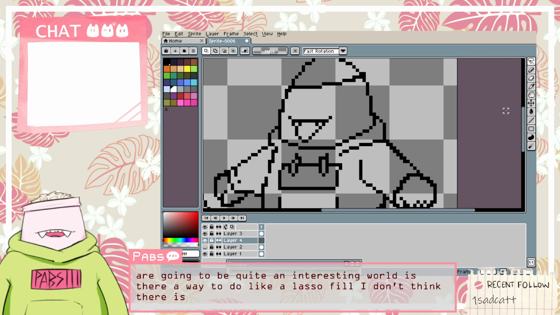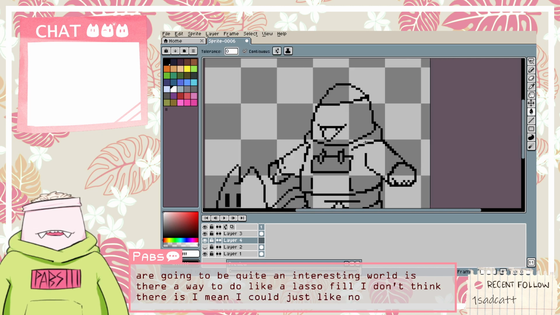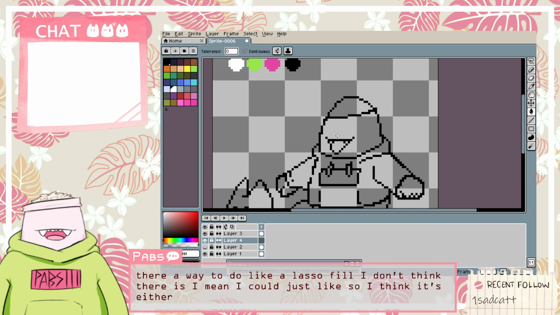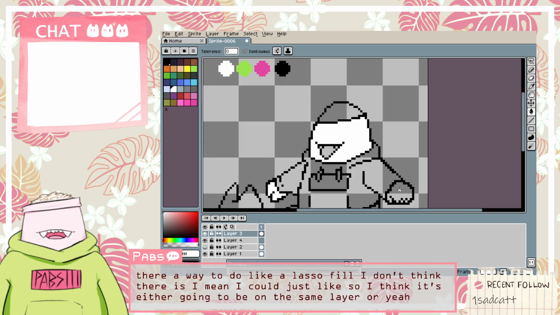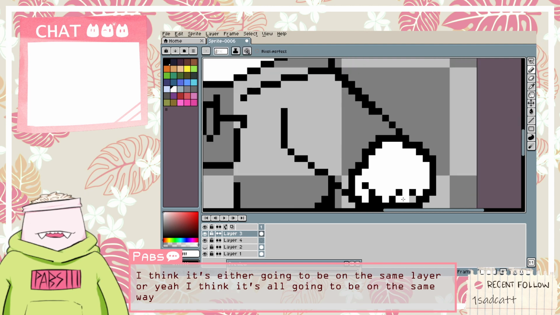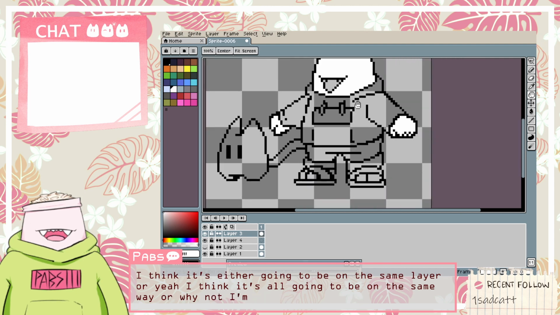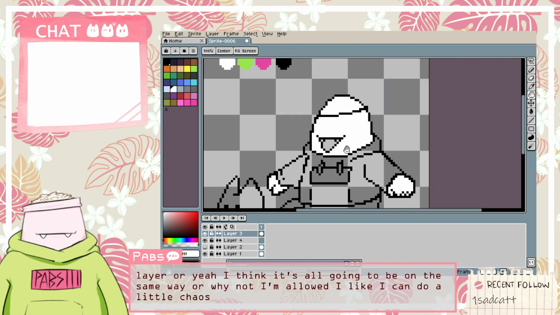I don't think there is. I mean, I could just... no. So I think it's either going to be on the same layer or... Yeah, I think it's probably going to be on the same layer. Why not? I'm allowed. I can do a little chaos sometimes.